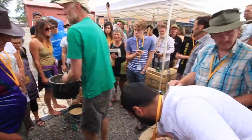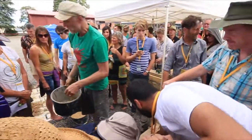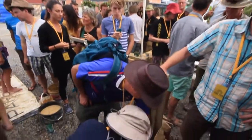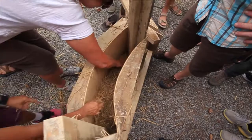And then you just... Can you push it in too tight? Yes, absolutely, you can push it too tight. No, there's more there. There's more there. Okay. That's cool.